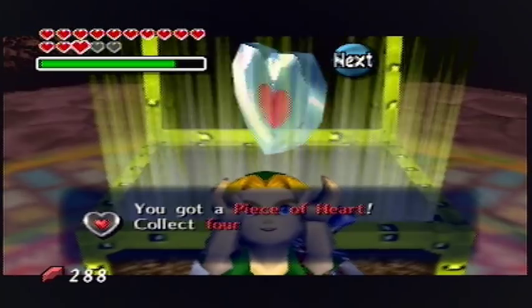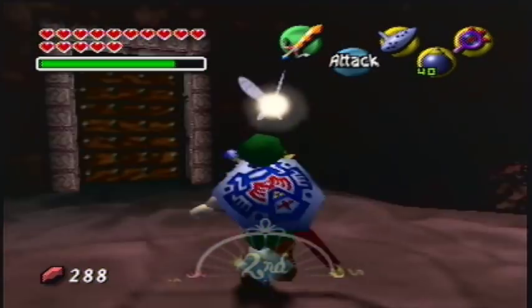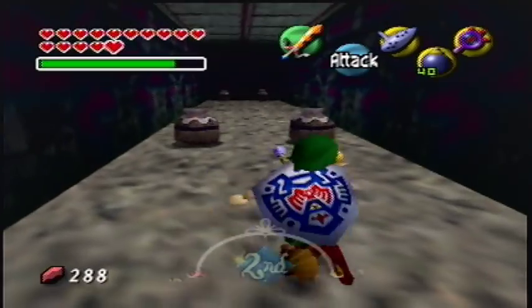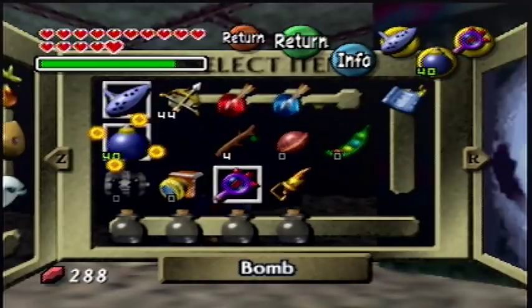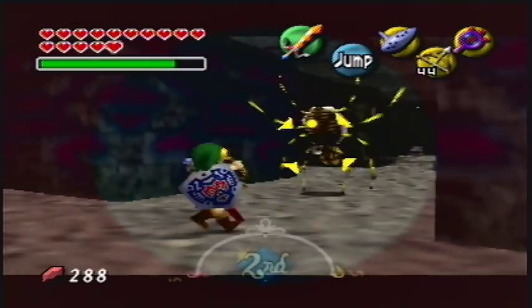And for defeating him, we simply get a piece of heart. So we get various rewards beneath the graveyard, depending on the night it is. On day 1, we were able to learn the Song of Storms, and on night 2, we were able to get a heart piece. So on night 3, we'll get a little something extra as well.